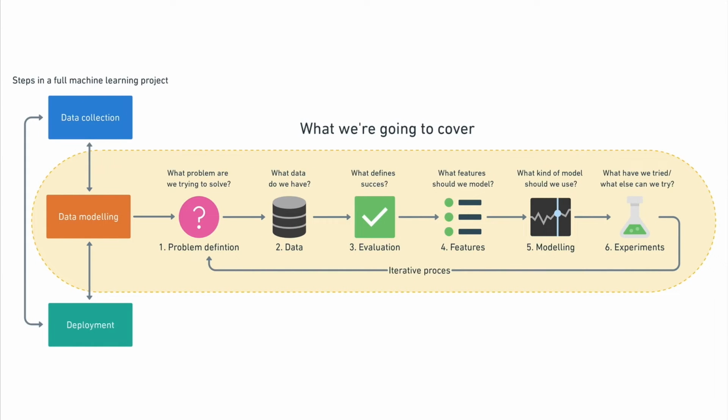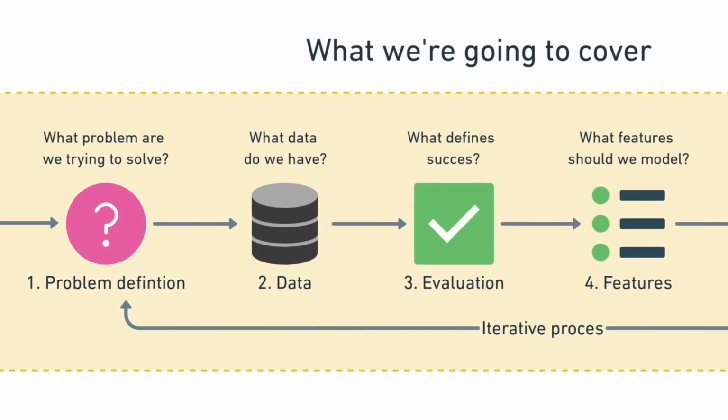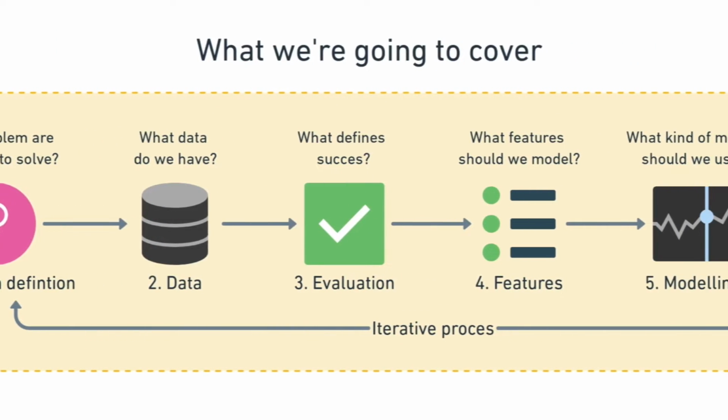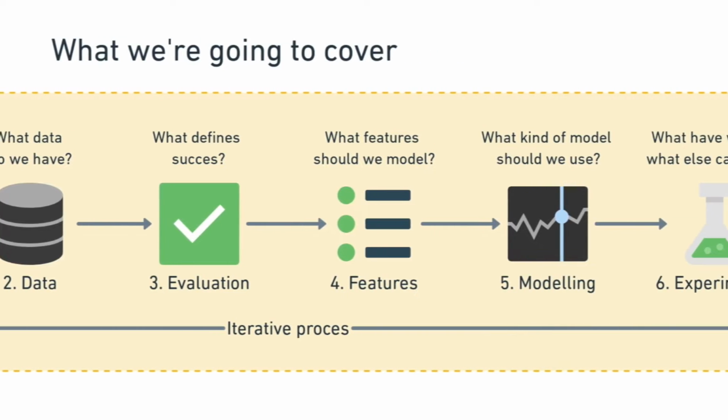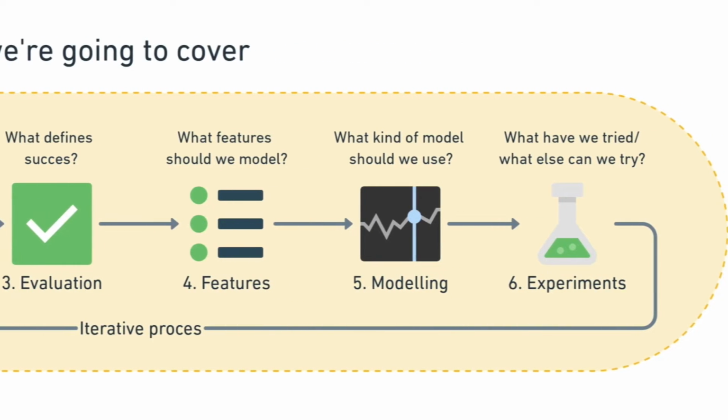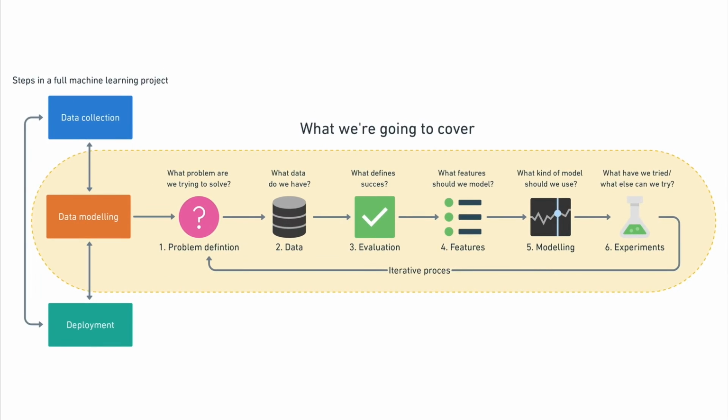The framework we're going to be using comprises 6 steps. After working on many machine learning projects across multiple different industries, these are the steps I've found which come up time and time again. We're going to see this diagram a lot in the next few lectures, but in this one we're going to dive into each of these steps individually and see what kind of components they have.